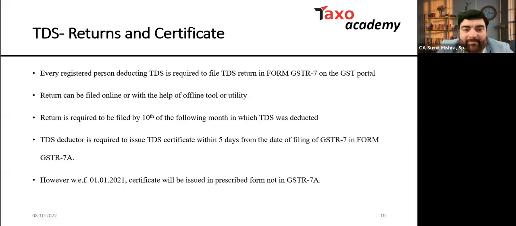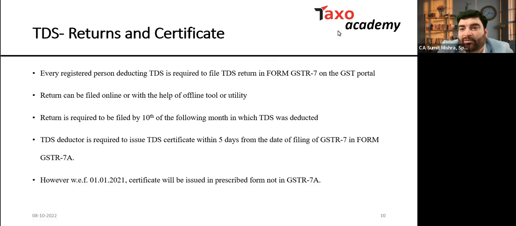Again, similarly, if you are aware about the TDS provision under income tax, I believe most of you are aware about all these provisions of TDS under income tax. If I am deducting TDS, then I have to provide some kind of certificate to the recipient, to the supplier, giving them a proof that we have already deducted and deposited. Like in income tax, they get the benefit after the end of the year. In GST, they are getting the benefit on a monthly basis.